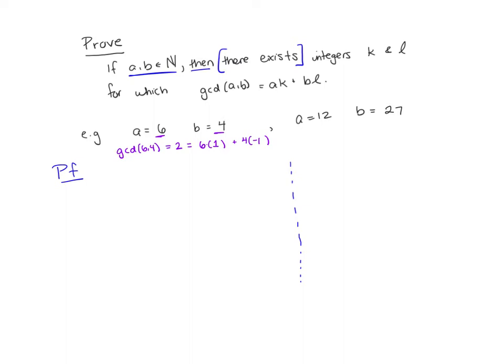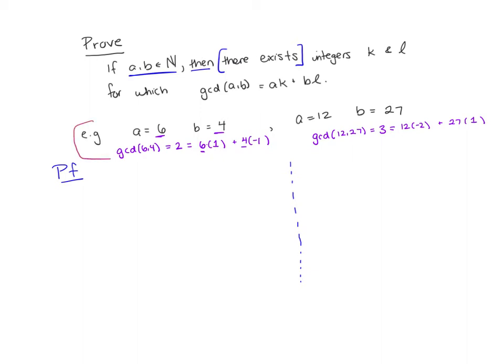And right, no matter what numbers I take, if I find their GCD, so the GCD of 12 and 27, that greatest common divisor is 3. That can also be written as 12 times something plus 27 times something. You'll have to think a little bit about how to do that combination. But if I do 27 minus 24, which is 2 times 12, that will give me that 3. So the statement is saying that we can always write the GCD as a linear combination. So that's what happens when you take constants times these constants, as a linear combination of those two numbers.